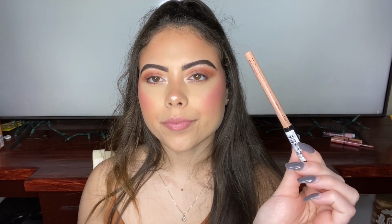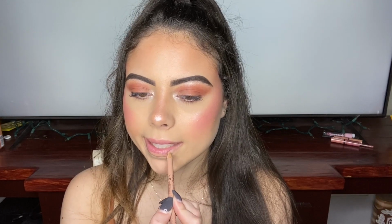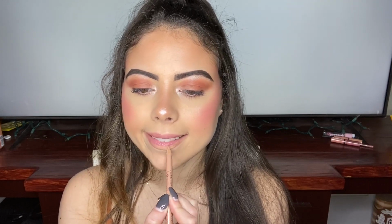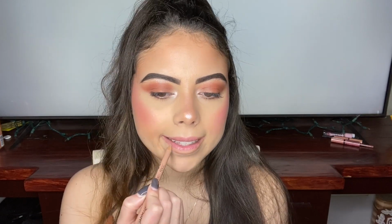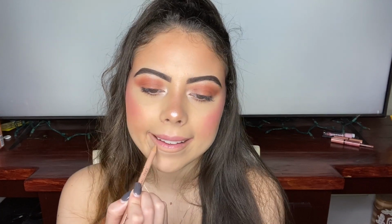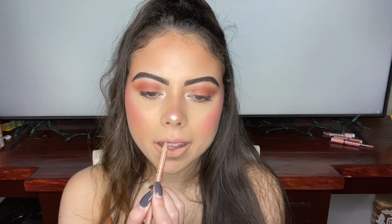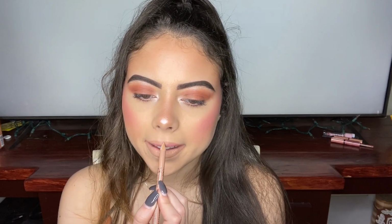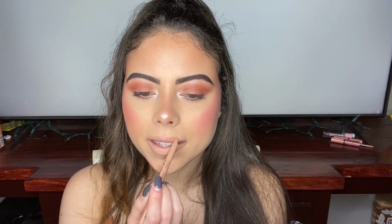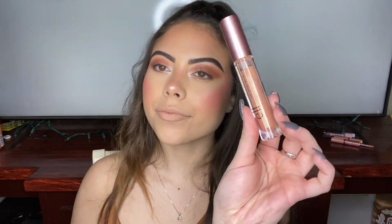So the next lip liner that I'm going to be using is a NYX Wonder Pencil in the shade Deep. This is also a good lip liner, definitely better than the first quality, but yet again, they're still all good quality. Just depends on how much you want to spend. But this is going to look really crazy because this is a very light nude, almost my foundation color. But I promise at the end of this, it will turn out so good. This is definitely a good lip color that I go towards when I have a full-blown smoky eye and I want my eyes to pop and not my lips.